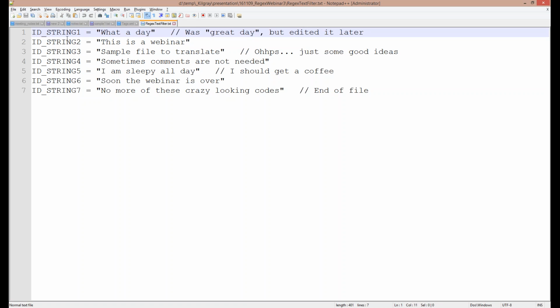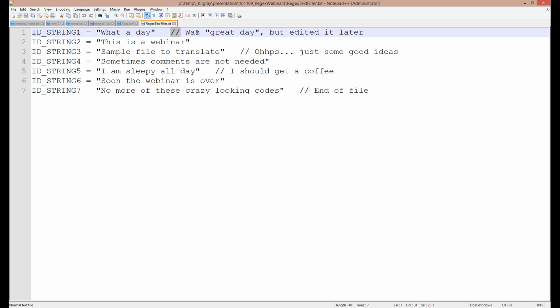Then after the string, we have a space, maybe more spaces, we don't know, and then an equation sign, and then a space, and between some quotes, we have the actual text to be translated. And then optionally, sometimes we have a comment after two slashes.